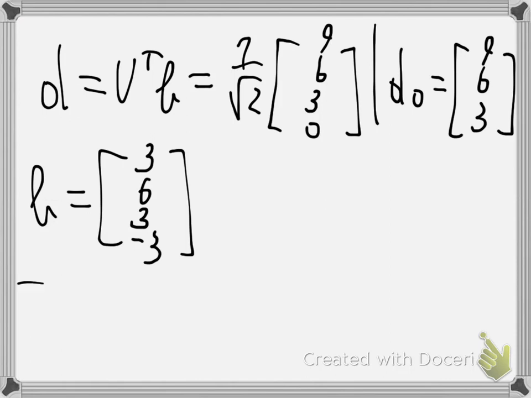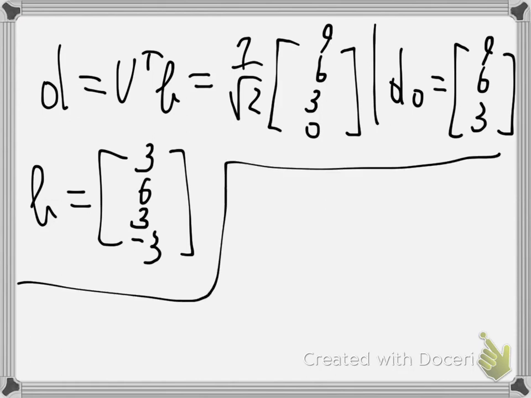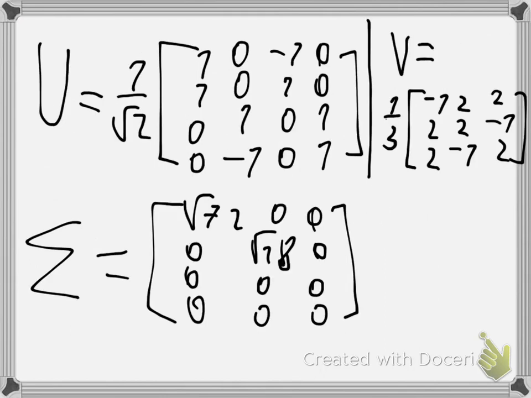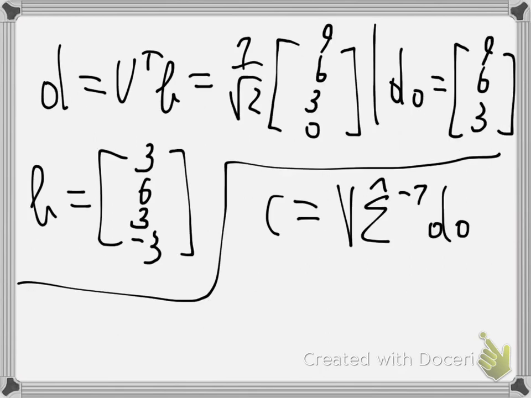And so, remember our formula, C is equal to V times sigma hat. V is a 3 by 3 matrix. So we need 3 rows for sigma. Because the last row is 0, we can just ignore it. We need to multiply it with V, but V has 3 columns, so we need 3 rows for sigma.